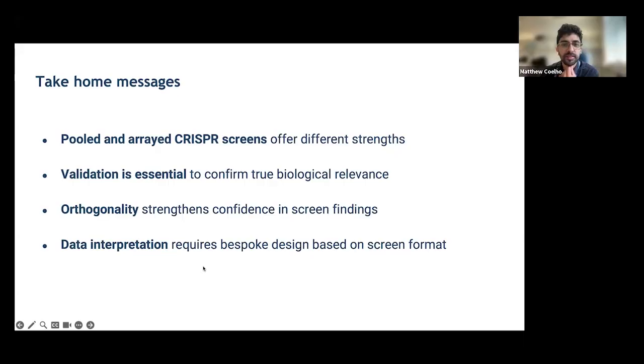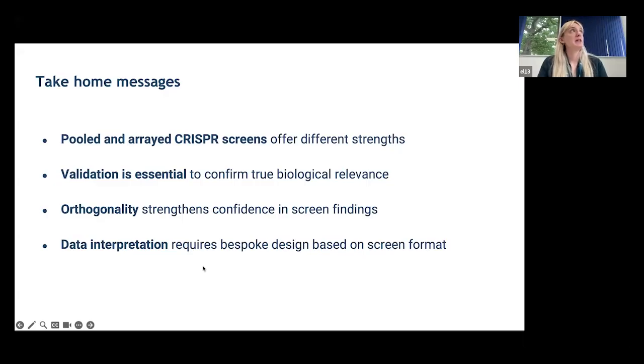I just had one last question, Eloise. To validate a screen, obviously you have to have some of the same conditions as the pooled screen, but at the same time you want to validate in a slightly different setting to increase confidence. So in terms of guide RNAs and cell lines, how did you approach that problem? Did you have different guide sequences but partially overlapping? Were they completely overlapping, completely different? And same with the cell lines. And how much overlap did you see there?